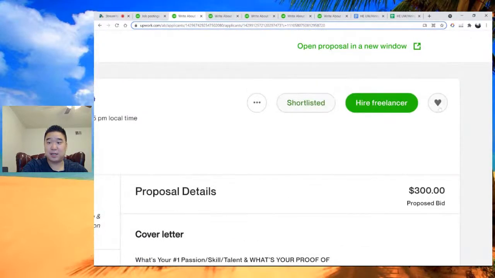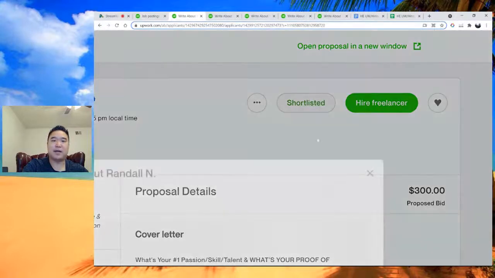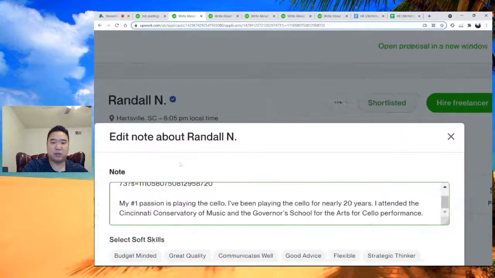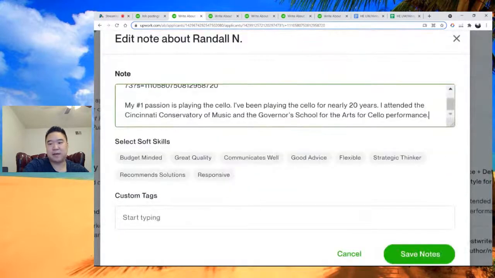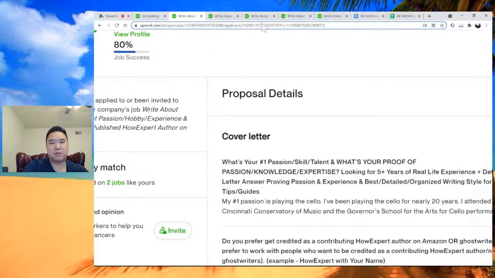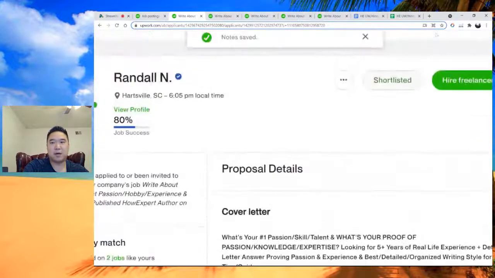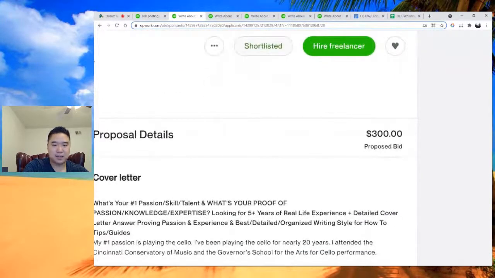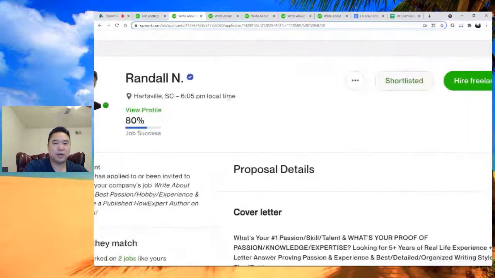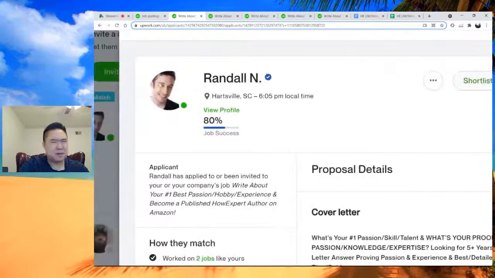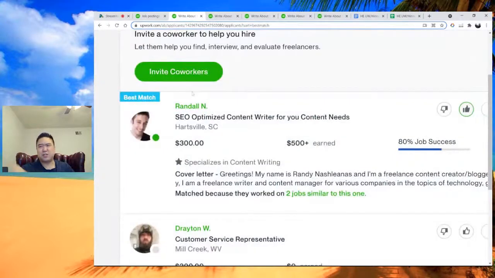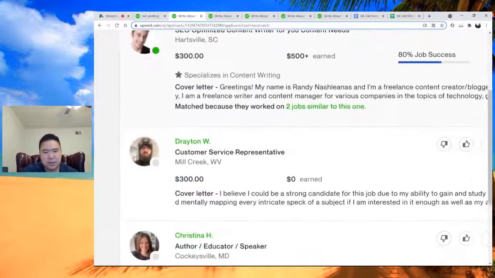So what I did was I clicked heart, then I clicked shortlisted, then I clicked this, then I clicked edit. Then I entered the URL of the profile first, then I copied and pasted that. You have to do it twice. You first get this, copy and paste, then go back, save, and then go back and get this stuff and paste it in the add notes. That's all you have to do. It's a 3-step process: heart, shortlist, and this add note. I know it's very complicated. It was simpler back then. It was just a shortlist and save, but they made it more complicated.